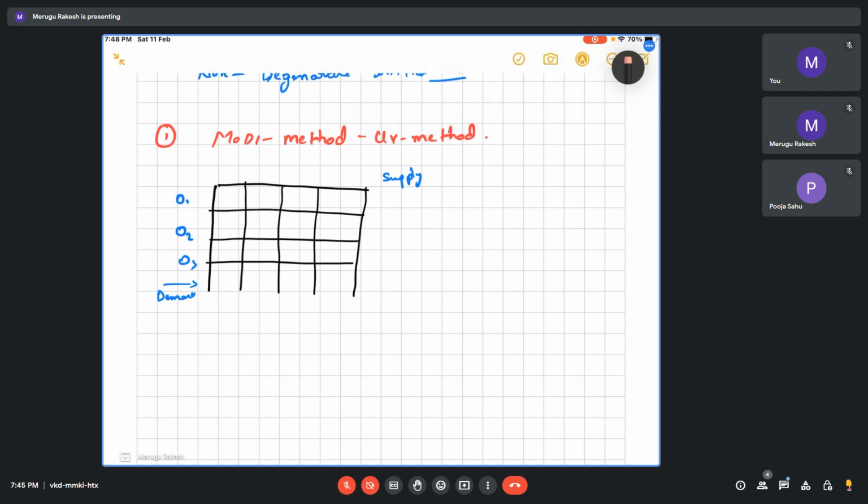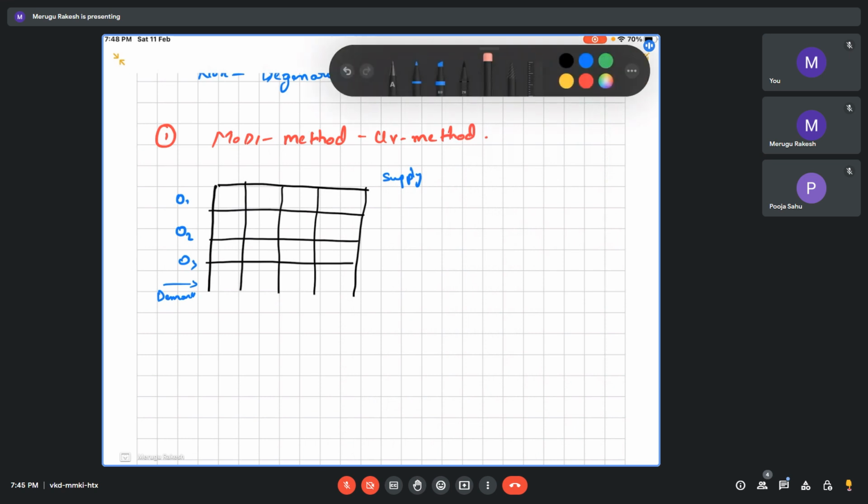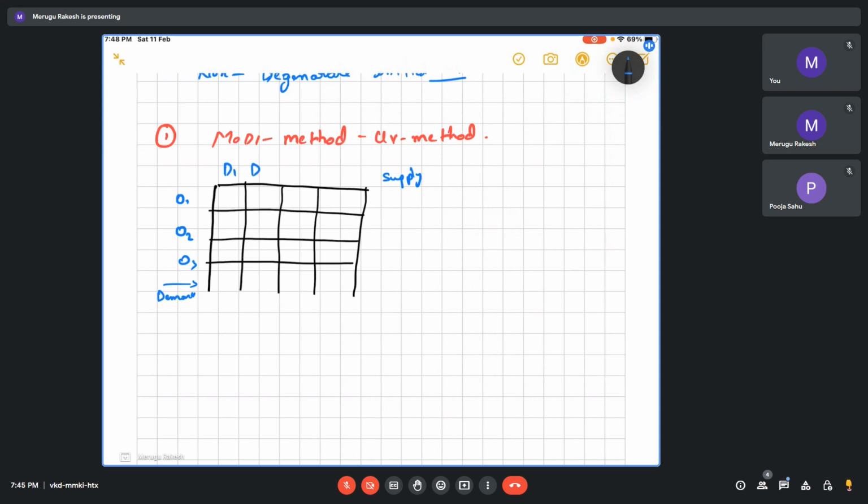I'm writing the question. These are the destinations or demands D1, D2, D3, D4. Then I will write the values, and let me write the supply 250, 350, and 400.